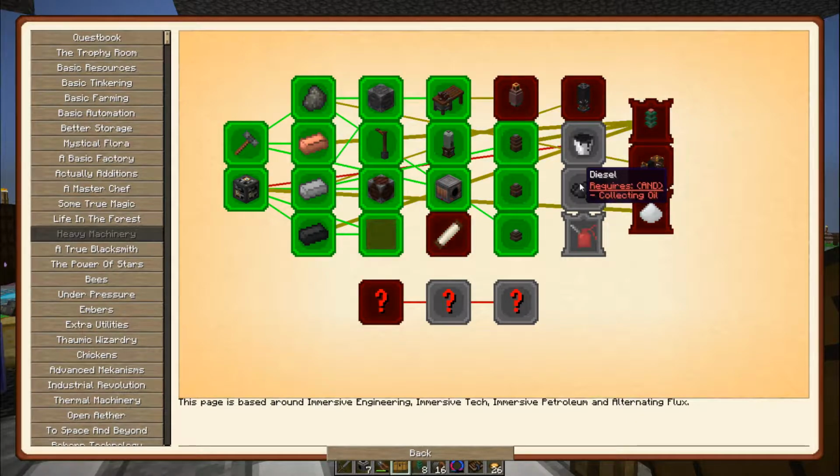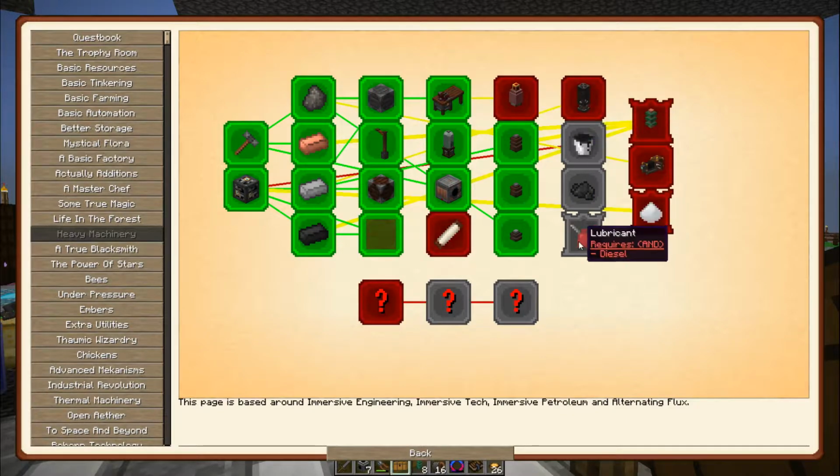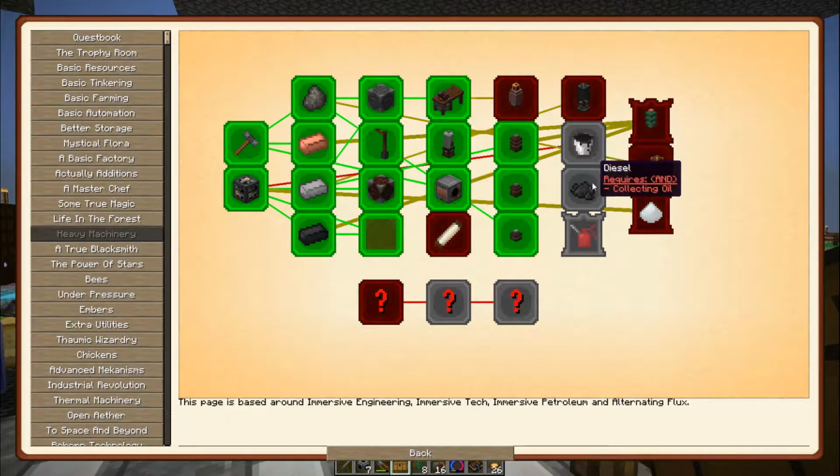So, oh, what am I saying? Not everything's open. So to open this, I would need what? I would need projection, maybe? And this one, maybe it's just a row now. So let's look at, oh no, it needs void sample. So once I have void sample, I can do collecting oil and then diesel and then this. So let's look at void sample.